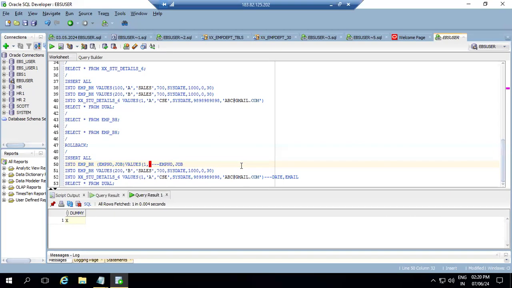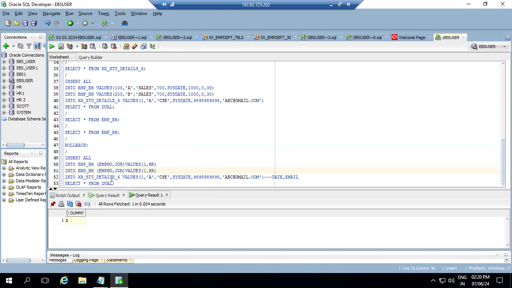So job. Any job? HR. Okay. So I'm mentioning HR over here. I'll copy the same thing. So you can understand, any doubts here? Using this insert all command, we are adding into multiple tables over here.